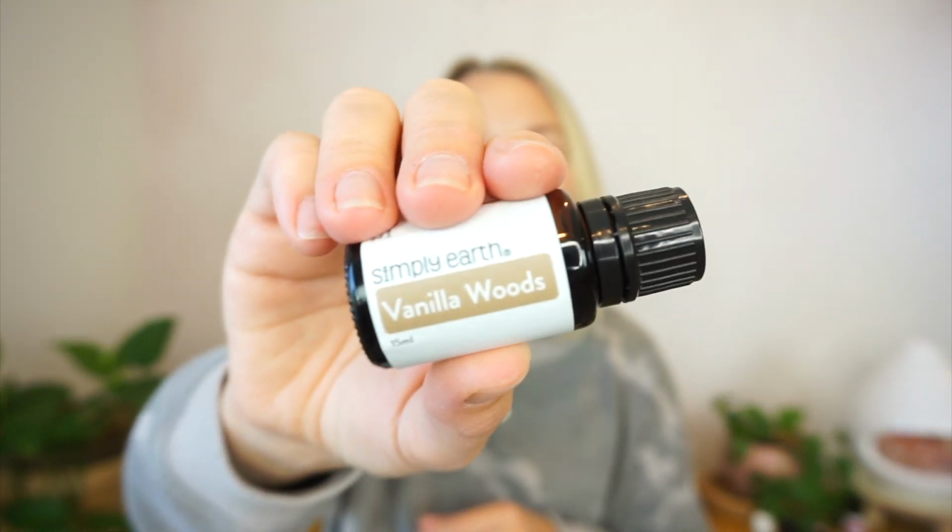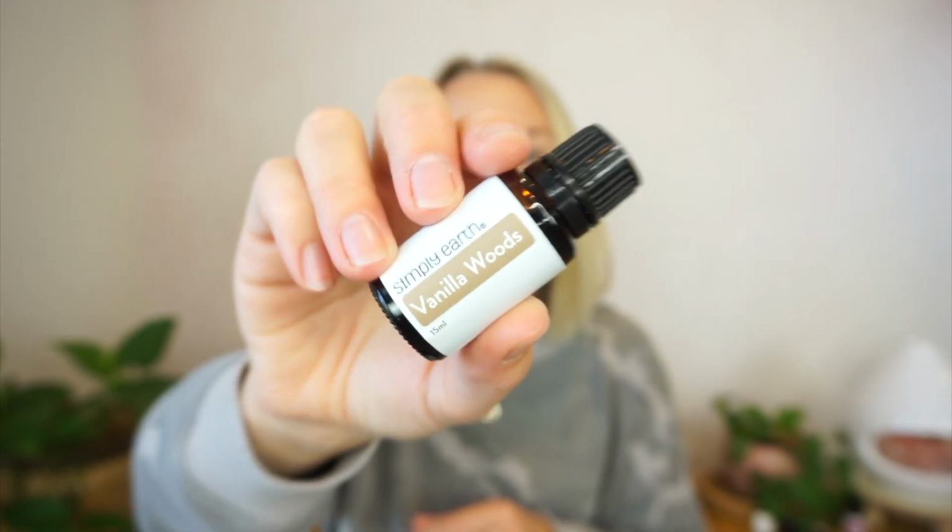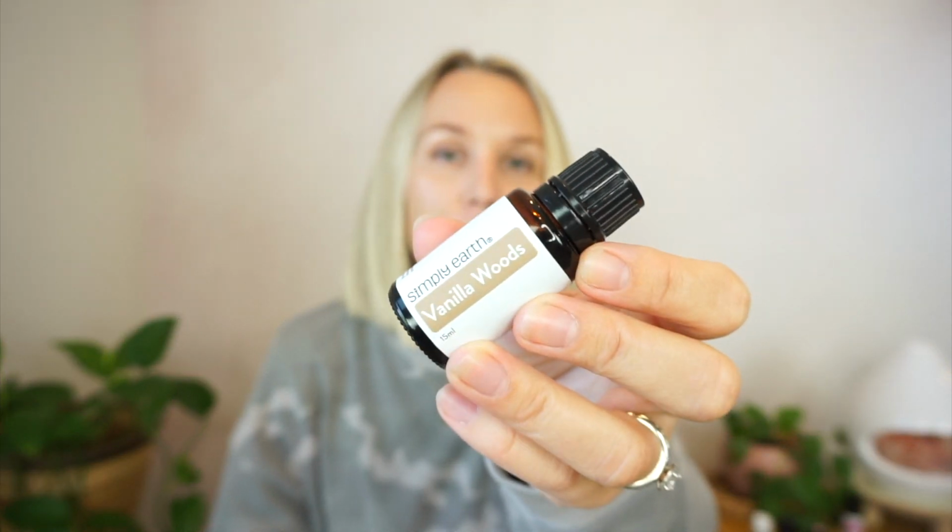Simply Earth, they don't have a vanilla, but they have this, which is Vanilla Woods, and it smells so good. All of their blends are formulated by aromatherapists, and this one is so nice. It is Peru balsam, benzoin, and vanilla oleoresin. It smells so good. It smells like a root beer float. I love this. So you can use this in a diffuser. You can make a perfume little roller out of it.